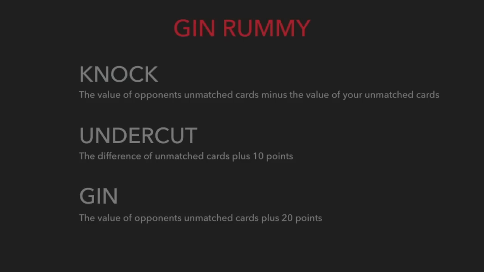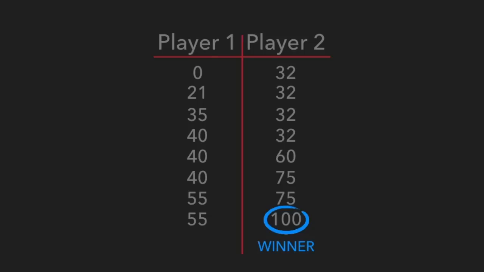To review, when a knock finishes the round, the knocker scores the difference between his opponent's unmatched cards and his unmatched cards, unless the opponent's unmatched cards have an equal or lesser value. Then the opponent scores the difference plus 10 points for the undercut. If a player goes gin, he scores the value of his opponent's unmatched cards plus 20 points. The first player to 100 points wins the game.